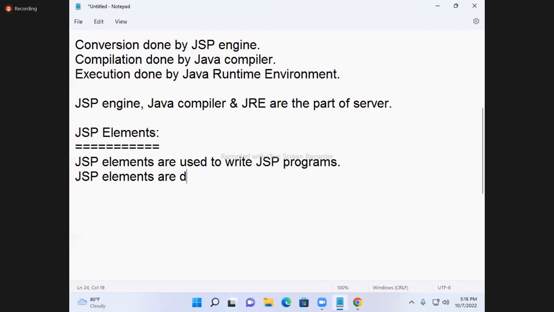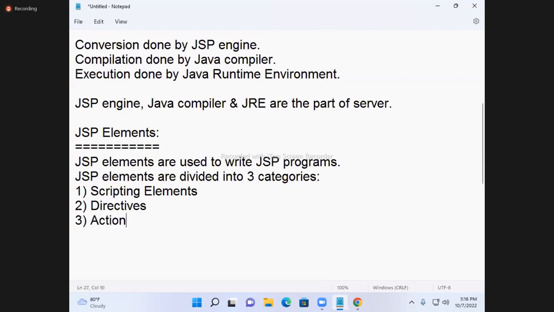JSP elements are divided into three categories. First one, scripting elements. Second one, directives. Third one, actions.